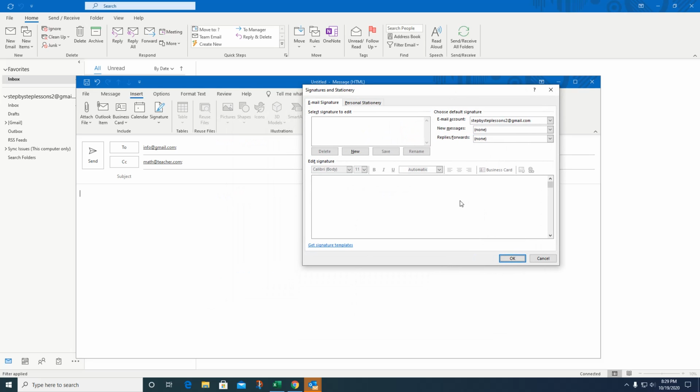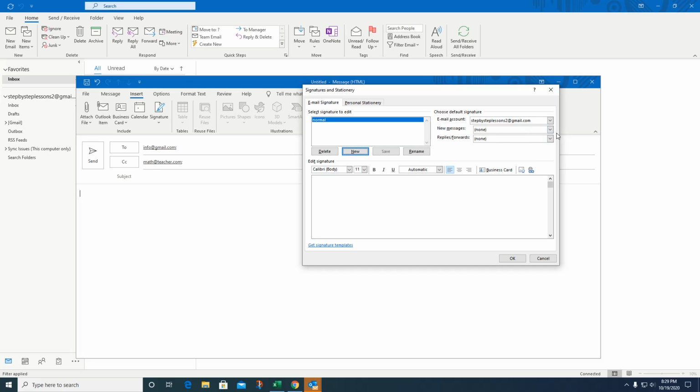Let's make a signature. Signatures are fun. You don't have to sign each email and come up with what to say. So we're going to do a new one. We're going to call this, I have no idea. I always call mine normal, my regular one. You call it whatever you want. You can choose whether you want to use your signature or not.